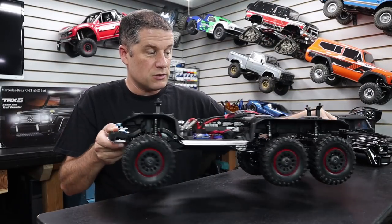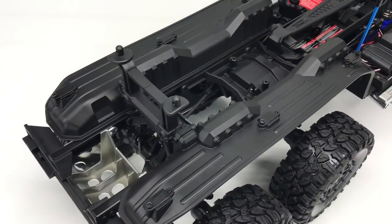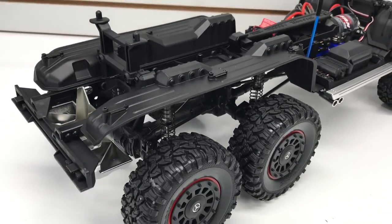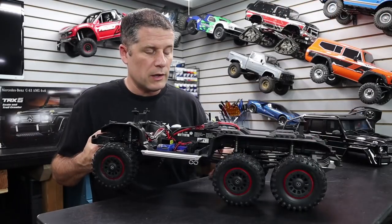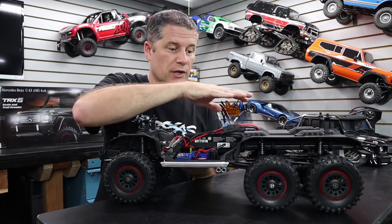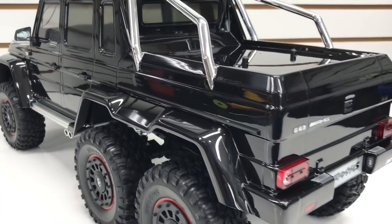And as you can see, might as well just keep talking about the rear of this vehicle. God, I think I need a bigger workbench. So these are the new rear fender wells, and they incorporate the shock tower into the top of them, really nice and long, and they still have the cutouts here so you can put the wheel well lights in there, which is pretty neat in my book. I'm assuming they're going to have a whole kit just to light up the wheel wells in this, but that will look pretty cool as an addition to this as well.